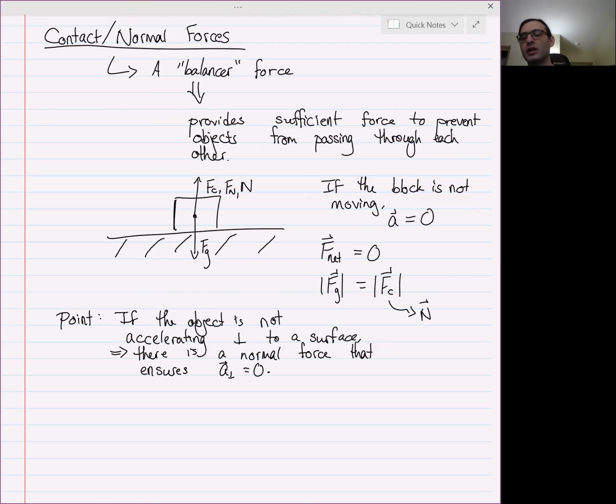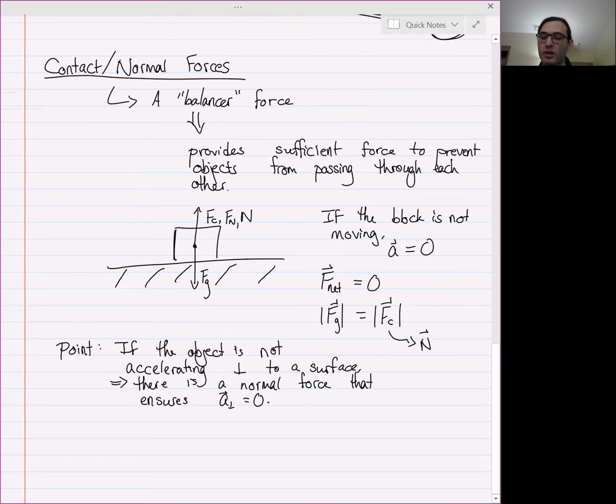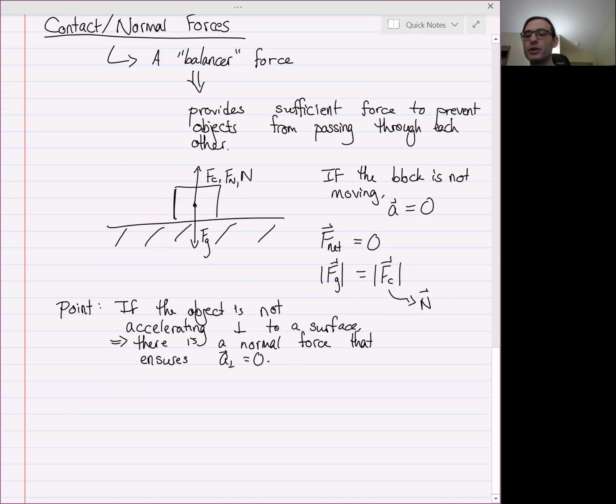But Newton didn't know about that. And you don't need to know about that to understand that a contact force is just the thing that holds things up. All right, so let's talk about another type of force. The magnitude of the normal force is generally not determined a priori. You have to know what the other forces are and what the motion of the object is. In this case, we knew that the magnitude of the normal force was mg, because the only other force it had to cancel out was gravity, which has magnitude mg.